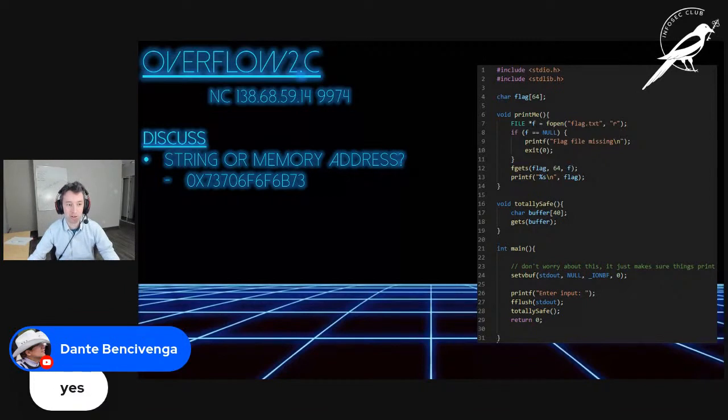Remember, the computer only knows what this is based on the context it's reading it in, the same way that if I said that's sick, that could mean that's cool or that's awesome, and that could also mean that's disgusting. You need context for these things. So that could be a string, or it could be a memory address. And understanding that is important for understanding how we get to Printme.